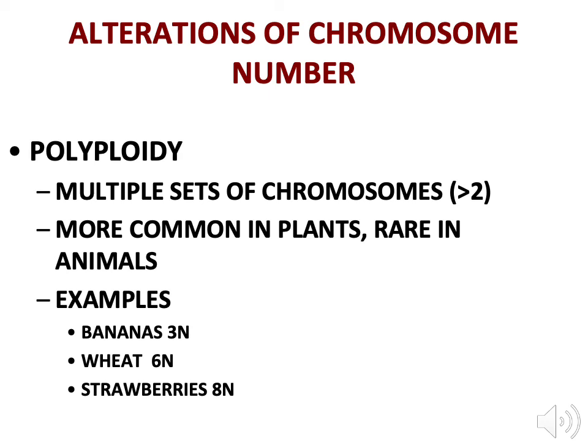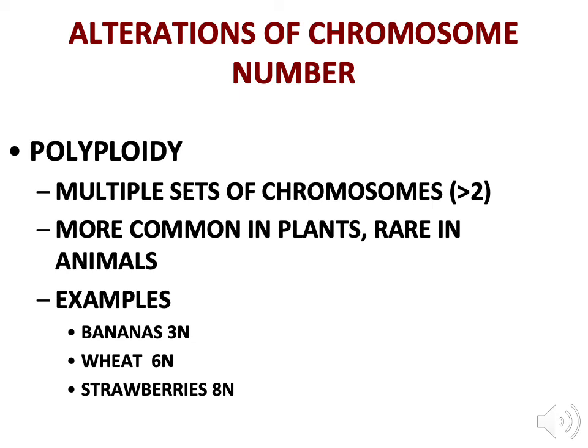So, for example, bananas currently are primarily triploid. Wheat that is found in breads and in cereals a lot of times is hexaploid. And those big giant strawberries you buy at Walmart, the ones that are like the size of a baseball, those strawberries are octoploid. The normal size strawberry, that is a diploid wild type strawberry, might be about the size of a marble.